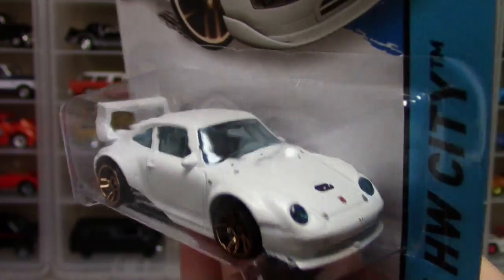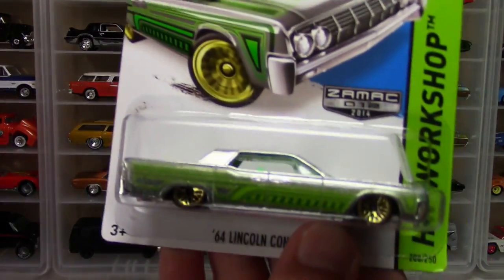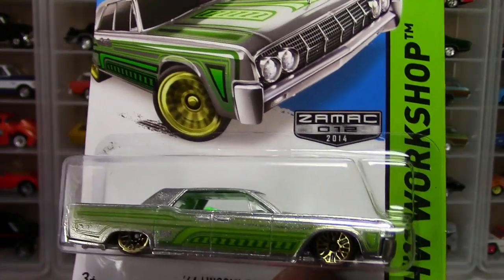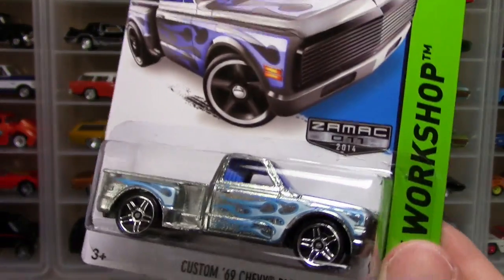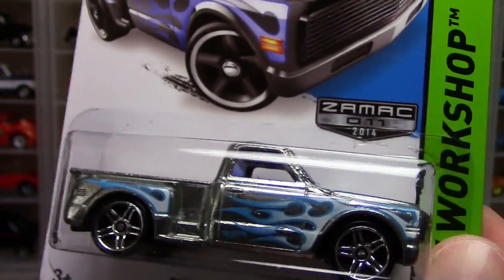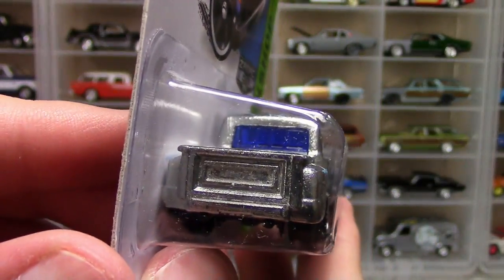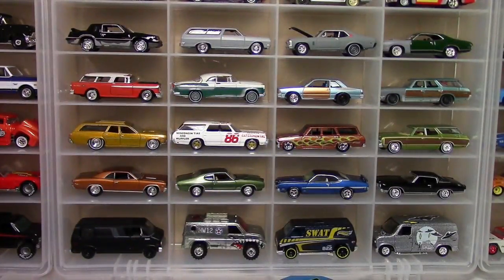Oh awesome — Zamax 64 Lincoln Continental! I just found one of these but the card was beat, so that's awesome to have an extra one. And you also put in the Custom '69 Chevy Pickup — super cool! That thing is awesome. This is probably my favorite one they put out. I really liked it when I first saw it. This color brings it back — that is a beautiful way to do that '69 Chevy. Very glad to get that, thank you sir.